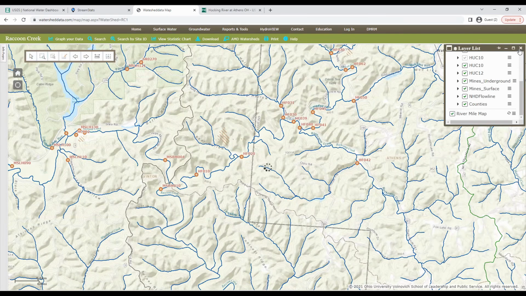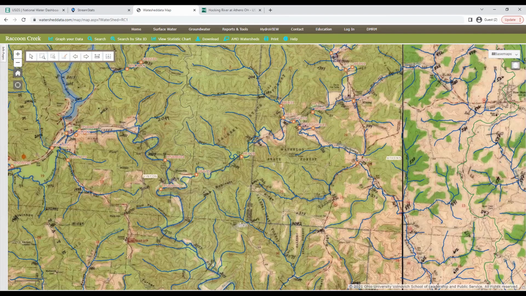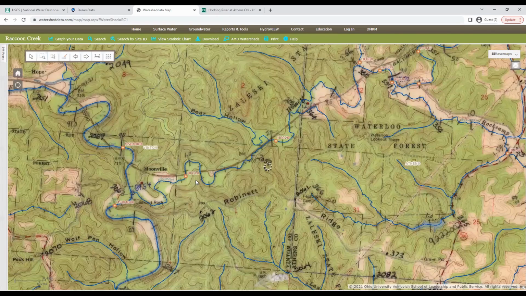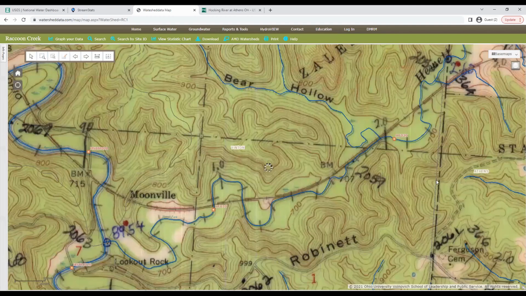This is a little slow because these are digitized paper maps that have been geo-referenced to their location. These are the river mile maps that Ohio EPA bases river mile locations on for the state of Ohio. By doing this, we can figure out exactly where our site lies in space.